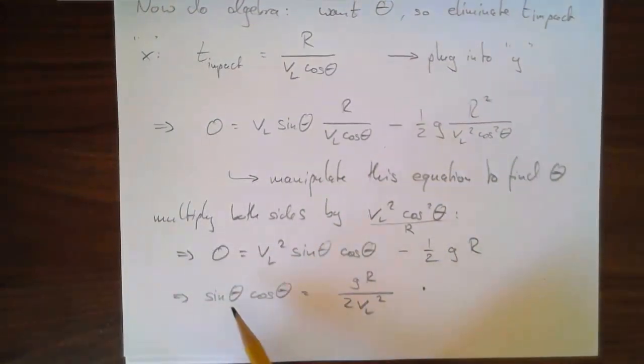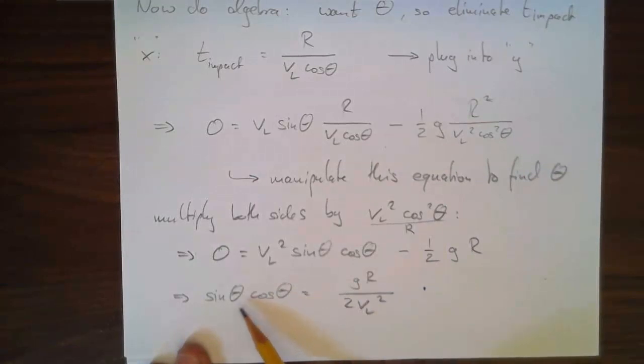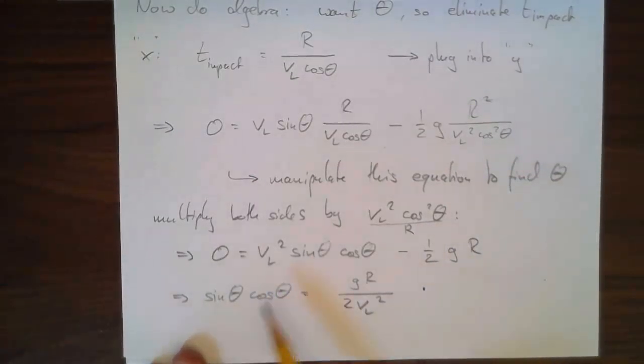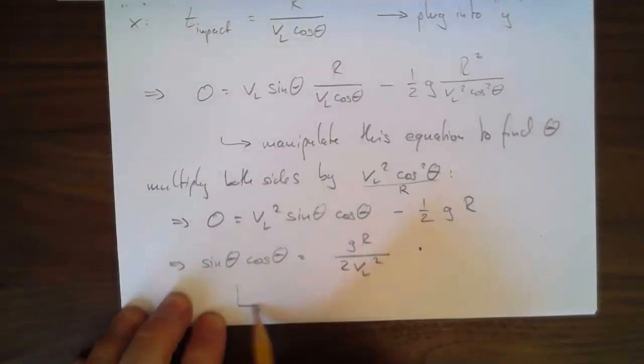So make sure you follow the algebra. Okay, so here you might be stuck. Because here, okay, sine, cosine. Okay, I can take the arc sine, but what about the cosine? Okay, what do I do here? How can I solve this? And so now comes, I wouldn't call it a trick, now comes a tool, right? And the tool is, we're going to use what's called a trig identity.